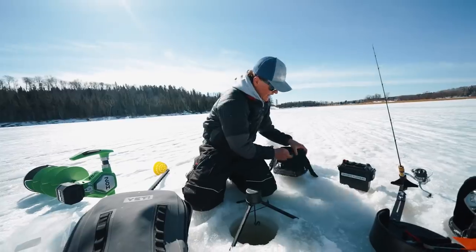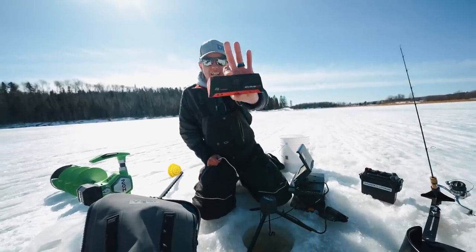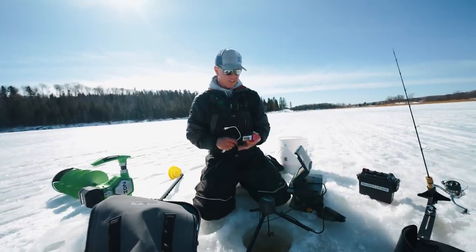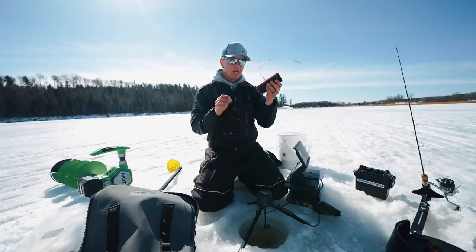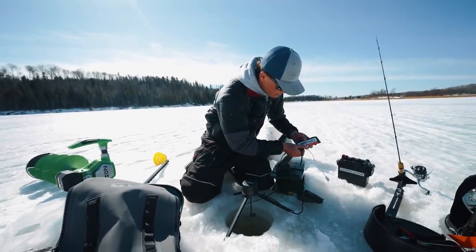We're using the HD7i camera. All right, so this is the AverMedia Gamer 2. I'll link it below. This is what screen records. It's kind of a clunky system, but it's how you get HD. So you need it powered, and then you need an HDMI feed. So we got an HDMI cord coming out of the camera.